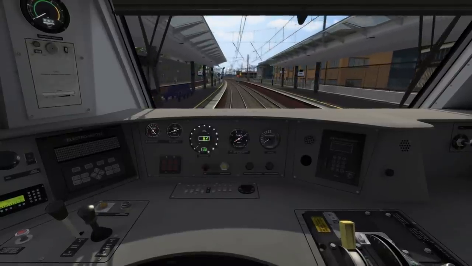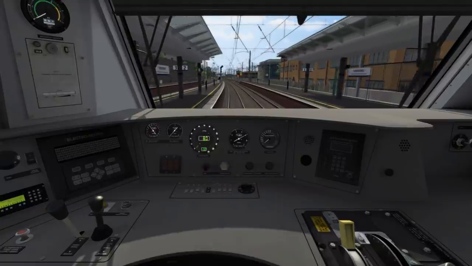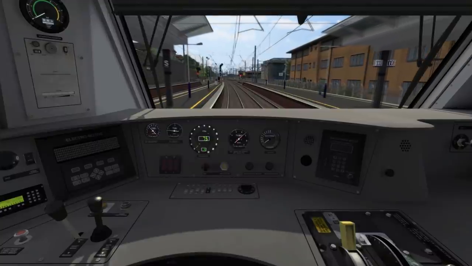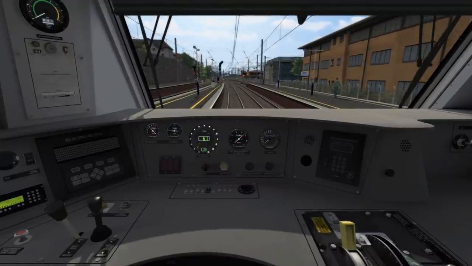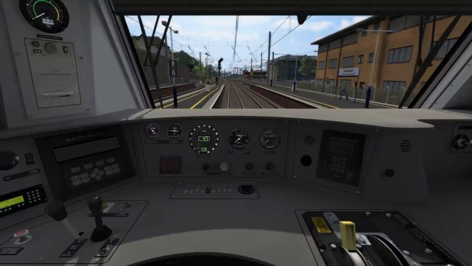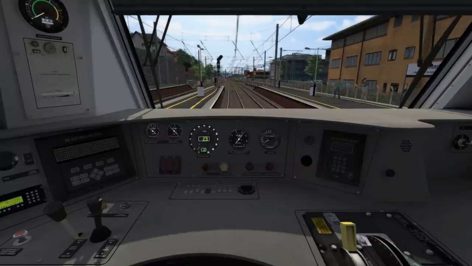So I'm just releasing the brakes for a moment as we're going to stop a little bit too early there. And I see there's an S car stop sign, which I'm not sure why it's there on the platform, because normally that is the one at the very end of the platform. And we should now be stopping in just about the right place.